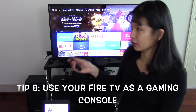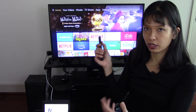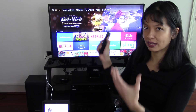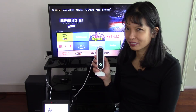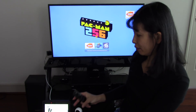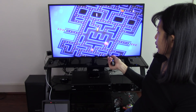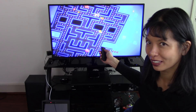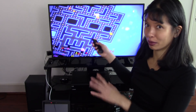Another thing that Amazon is great for is gaming. If you don't have a gaming console but you want to play a game on your TV, there are games you can download for free, and some of them have in-app purchases. You can use this remote as your controller, or Amazon actually has a controller they'll sell you for about $50 — I'll link to that below. I'll show you an example: Alexa, launch Pac-Man 256. And this is a little Pac-Man game — you use the remote to control where your Pac-Man goes. I'm not very good at this, especially while trying to shoot a video, but you get the idea — you can use your Fire TV as a gaming platform as well.